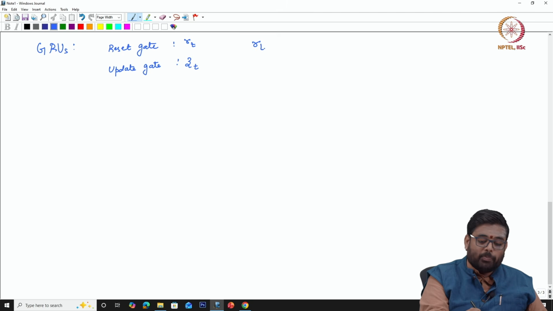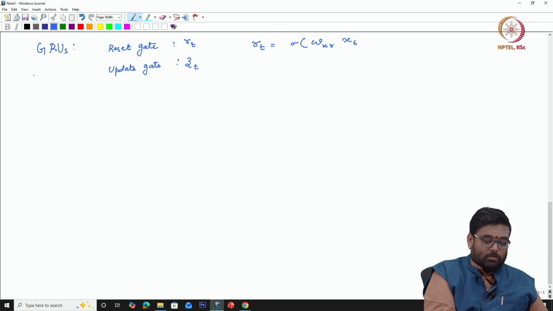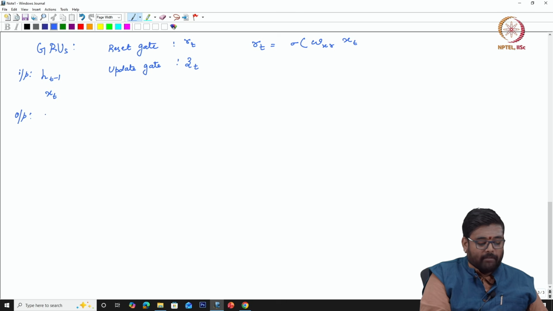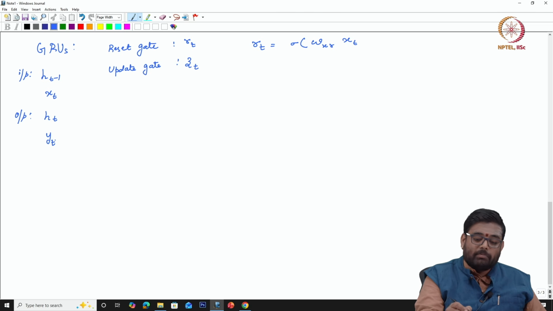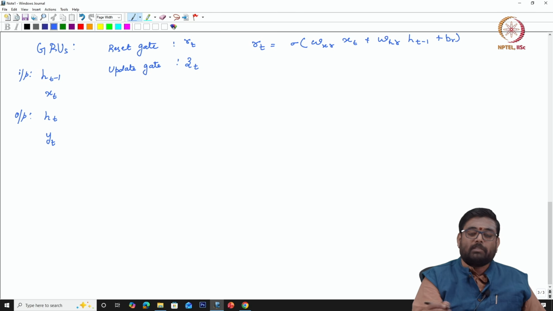Now we go ahead with computation of this RT. We use the sigmoid of the weight that is associated with respect to x in the reset gate into xt. So what is the input in this case? You have ht minus 1 and xt. The output will be ht, and you can even compute yt similarly. Then plus the weight associated with respect to the hidden state in the reset gate into ht minus 1 plus the bias term br.